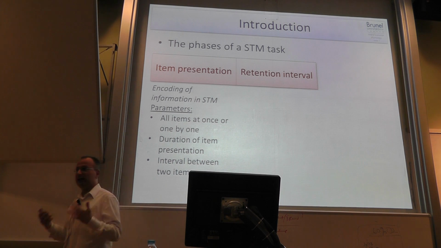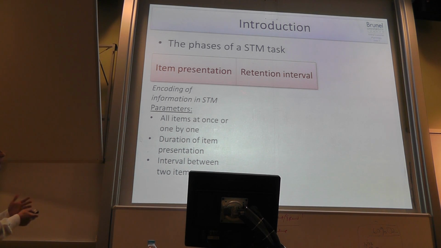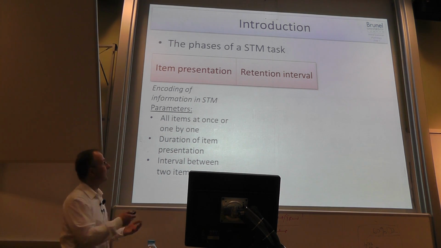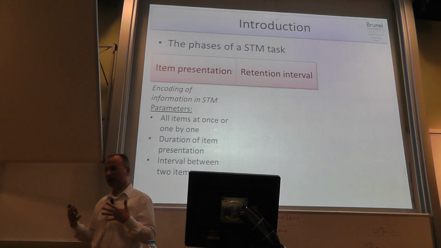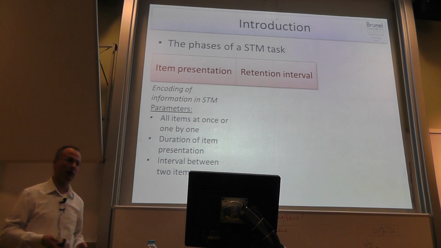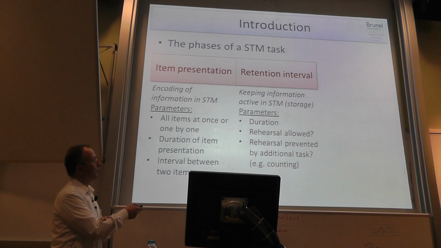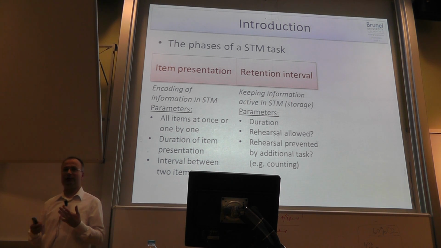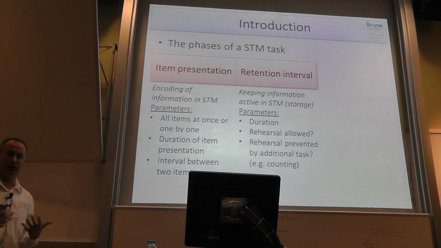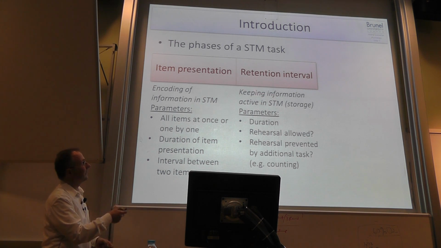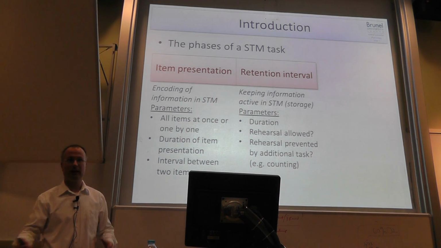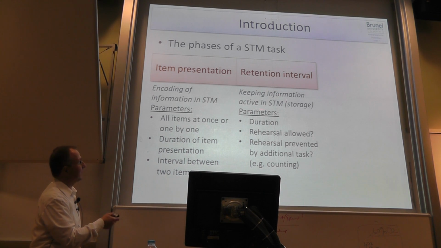Then you have a retention interval, possibly. This can be 0. So after item presentation, you would just directly start the recall, or you have some time where you ask the participants to keep the items in memory before they are allowed to recall. So this is the active storage component. And if you, for instance, have single cell recordings in monkeys and you want to search for neurons which are involved in short-term memory, then often you look at activity in this time period, where you don't have any stimuli, you don't have any action output, you just have this keeping information active.